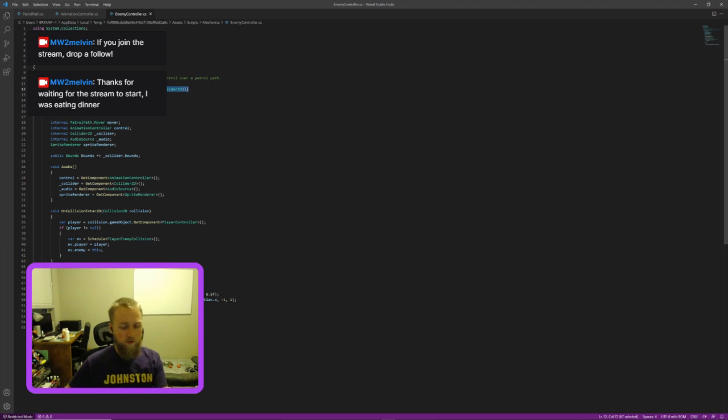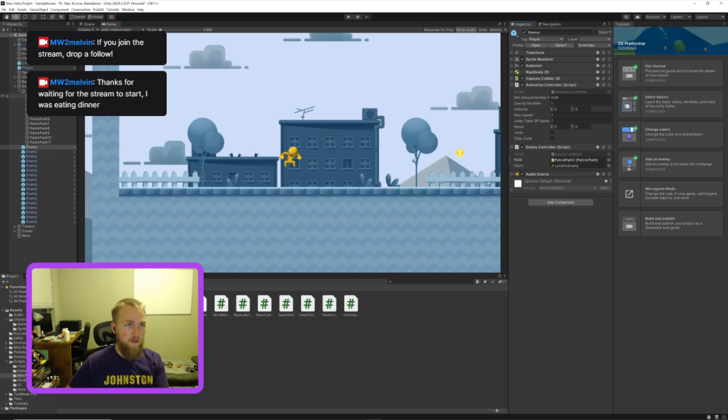So earlier when we were looking at the animator, I noticed that I don't think I knew that you could make keyframes for the collider. That's pretty cool.